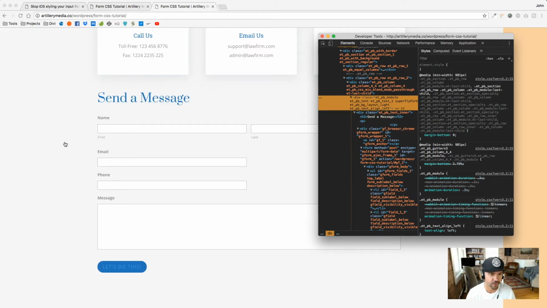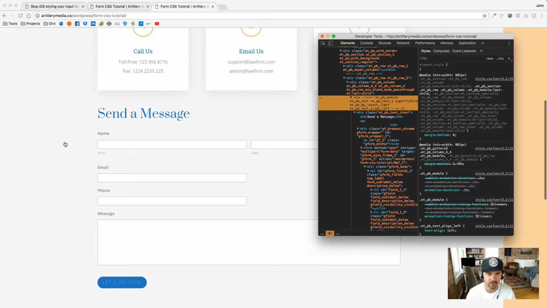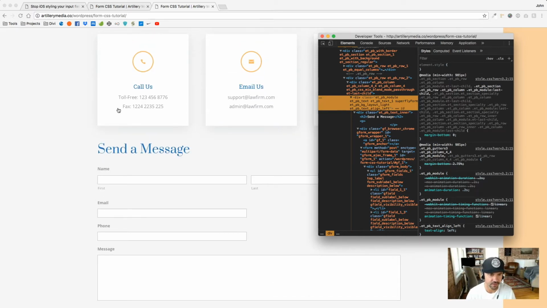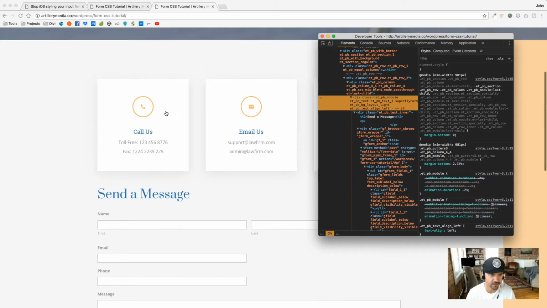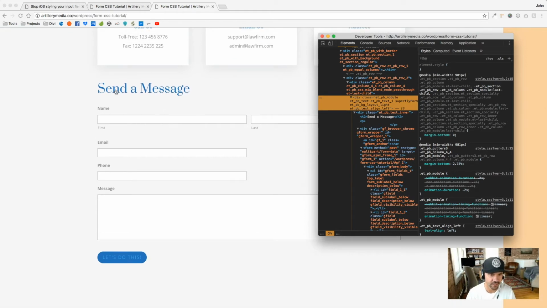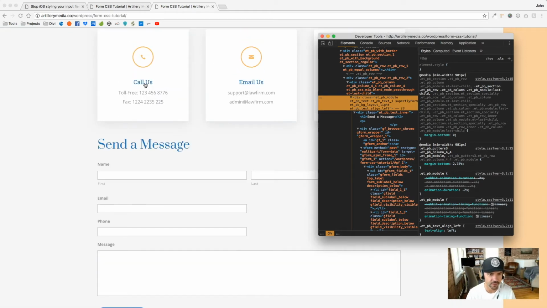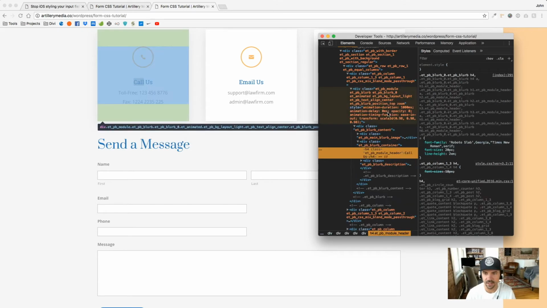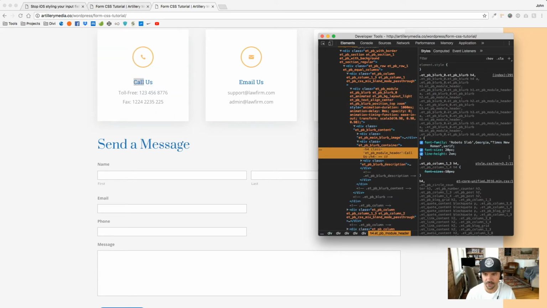And so let's first work on matching the labels here to this font, and possibly even that color. Actually, I like the color it is because I have this blue, so I'll leave that. The gray is fine. But I'm going to go ahead and right click inspect this guy, and I see that the font family is Roboto Slab, 20 pixels, line height is 2em. So I'm going to go ahead and copy it. I won't need the line height, but we'll just copy all those rules there.